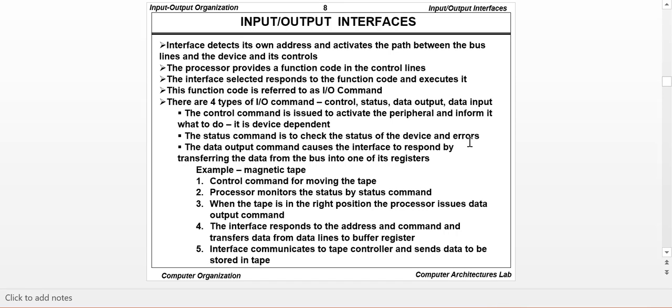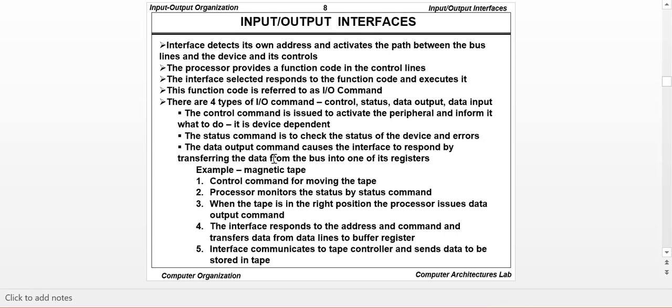When even parity is set, it says that the number of ones in the 8-bit data is even, but if the number of ones is odd, it means the data that is transferred is wrong. There is some error in the data transfer. So just to identify the error, if an error has occurred, the status command will indicate that such an error has happened. Okay, so this is about the status command.